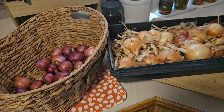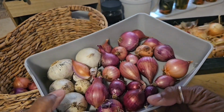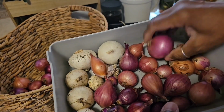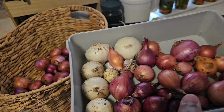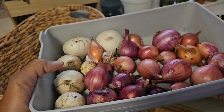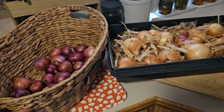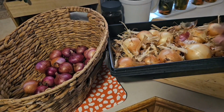I have started working on the onions. I am putting these little ones, anything that's small or anything that has a blemish like this one or a spot, in here. I want to ensure that I use these first because they won't last very long in storage, and I don't want them to go bad and then cause the others to go bad. These are the red onions that I've done, and I am moving on to the yellow.